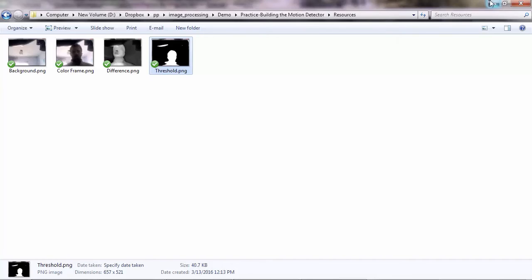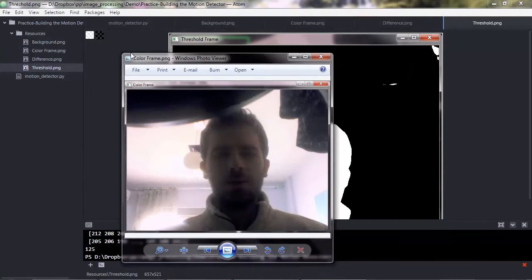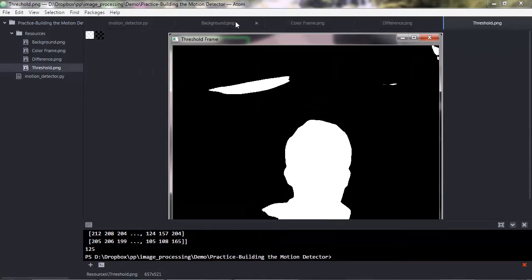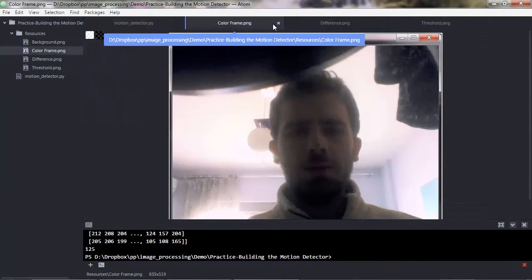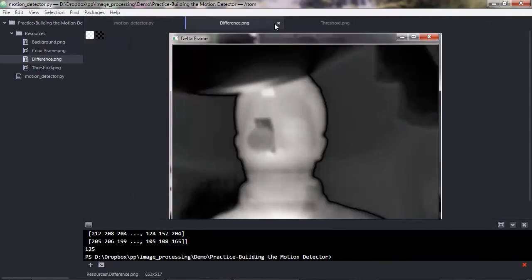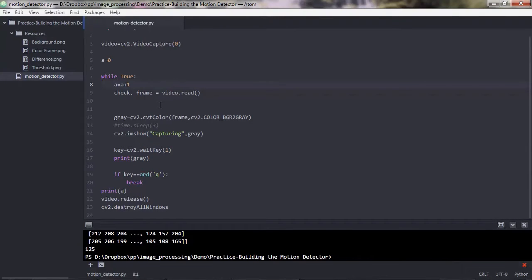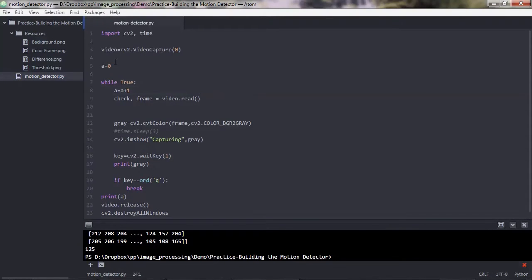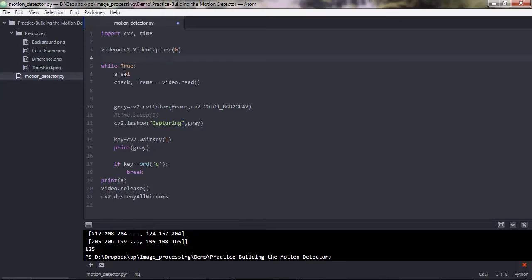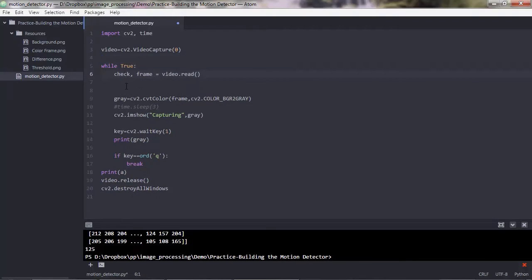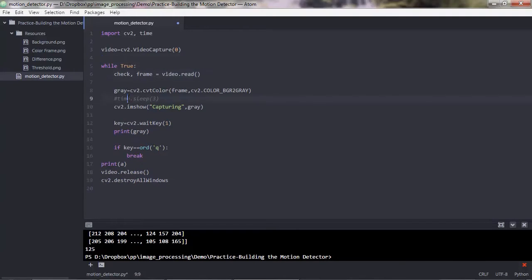Okay, and let's go back to the script. Close this, and this, and this. Okay. And let's remove some unnecessary lines here. So we had the variable here, which we created because we wanted to see how many frames we had in the video. So we don't need that anymore, and we don't need the script to stop for 3 seconds. So I remove the time.sleep and this one as well.